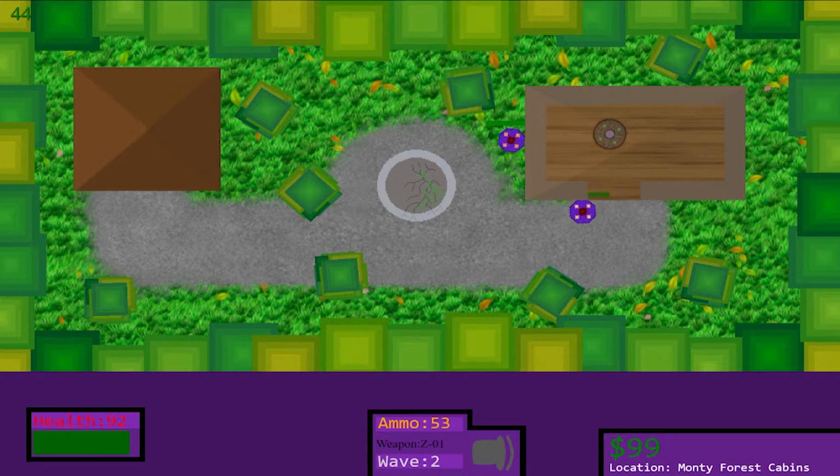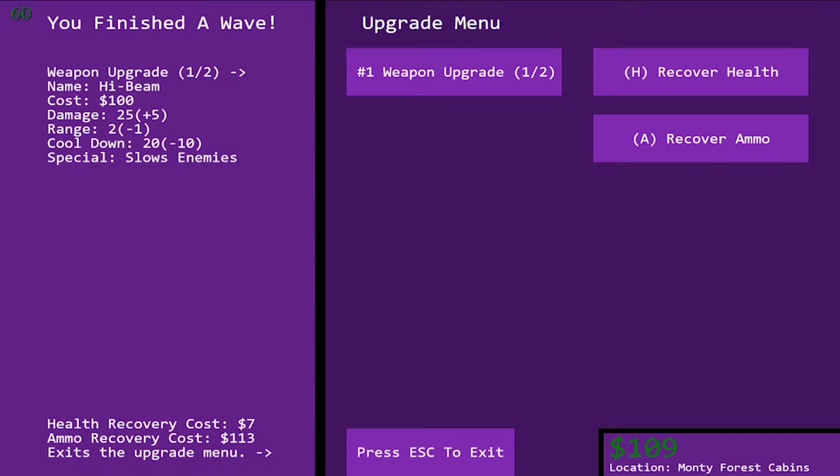See, people complain about this so much, but, you know, I like to be able to take a breather here, especially for the next couple waves. Plus, if I really wanted to, I could just get rid of that guy there. I'm gonna upgrade my weapon.